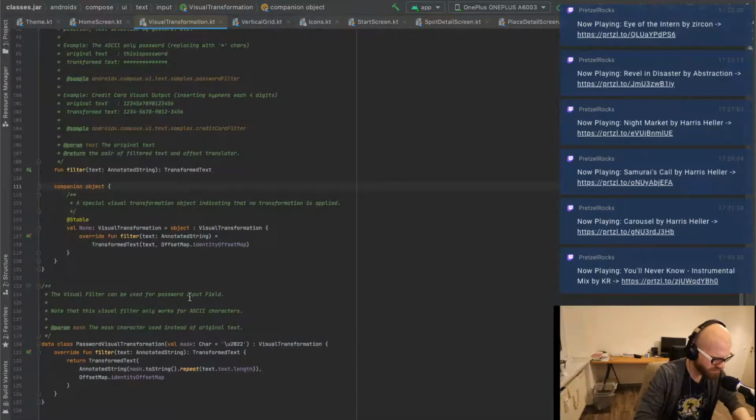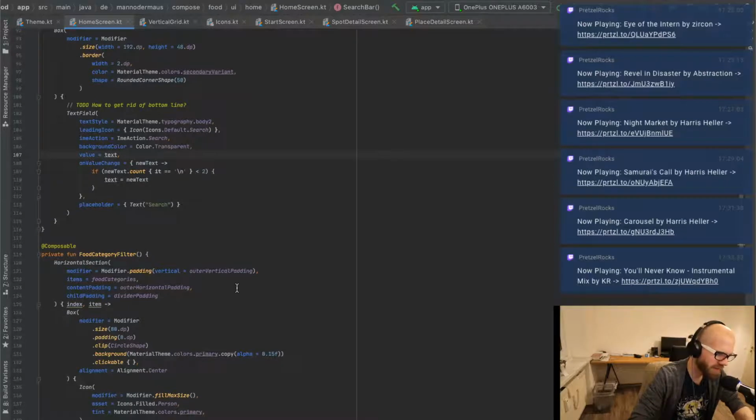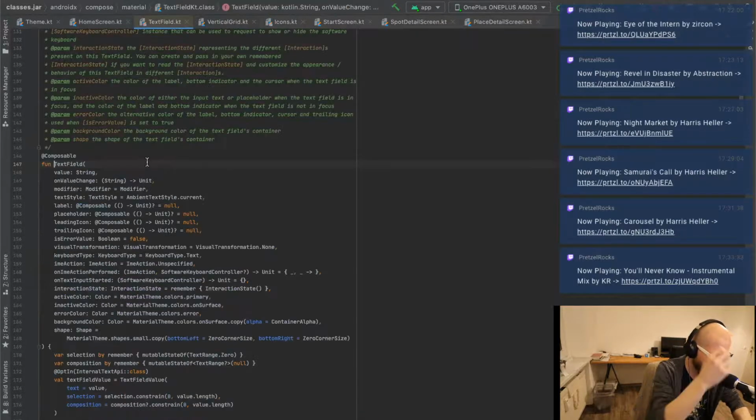Change the visual output. Okay, it's something that you would apply to mask a text view or something. Credit card visual output, inserting hyphens each 4 digits. Oh, that's cool. That's really neat. Okay, I see. Right, that's not what I want, but it is very neat. Where do I get to this padding though?